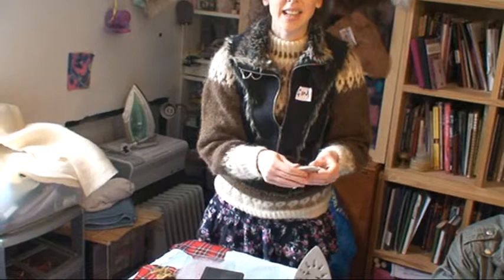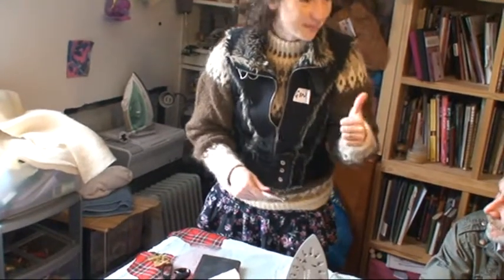Môžete s tými látkami experimentovať. And make some things.